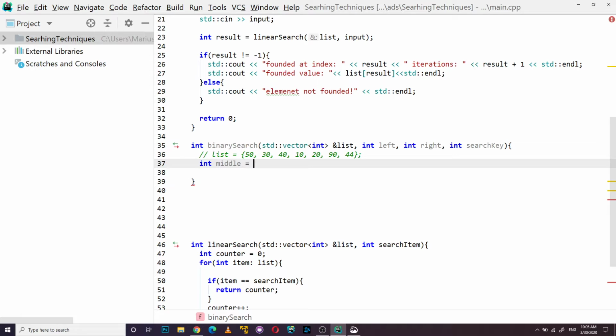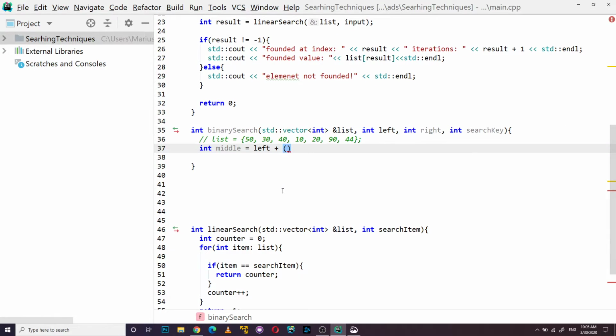And the formula is really not so hard. You have the left, the basic first element, for example, and you plus your right. How to get the range? Left and right are the range of your elements, like left here is 0 and 6 is the last element.